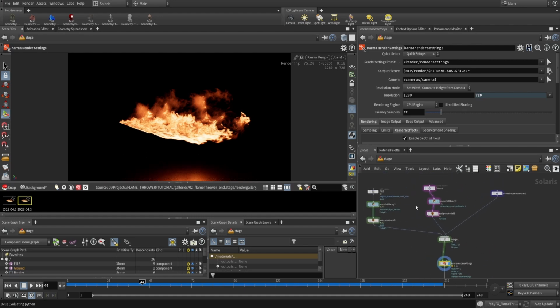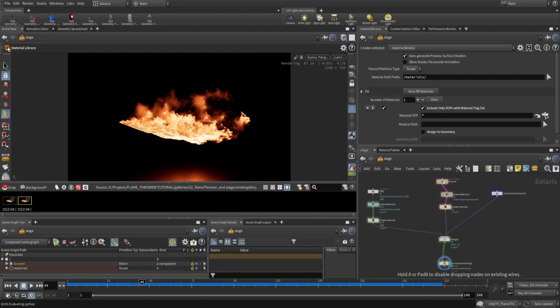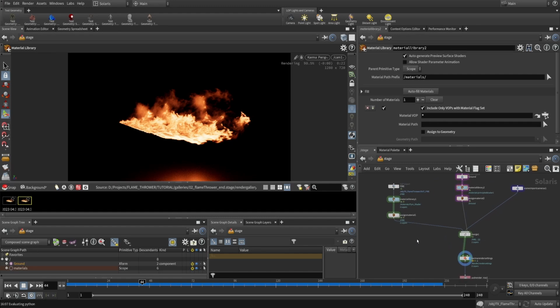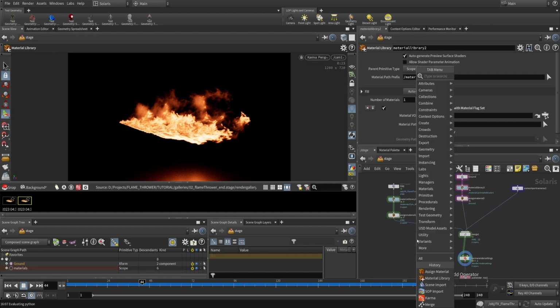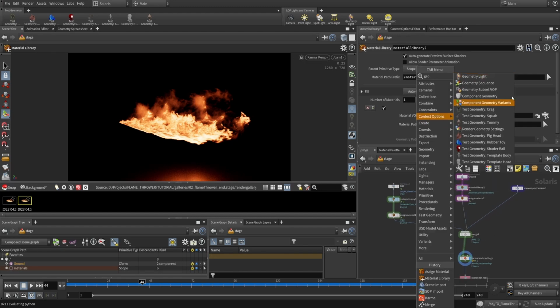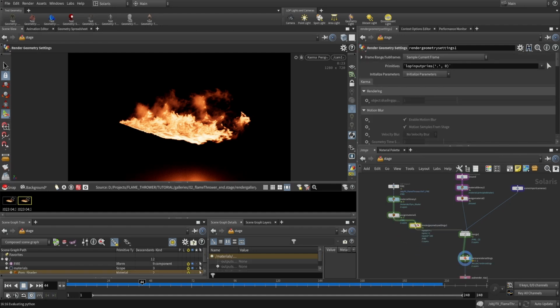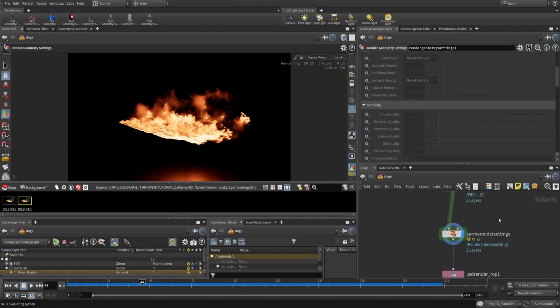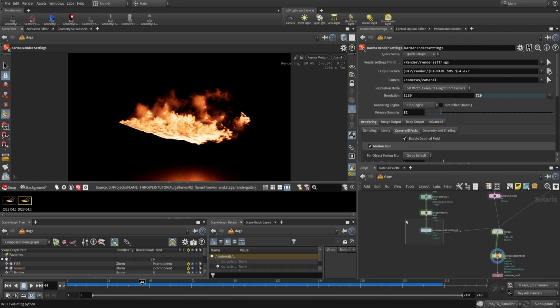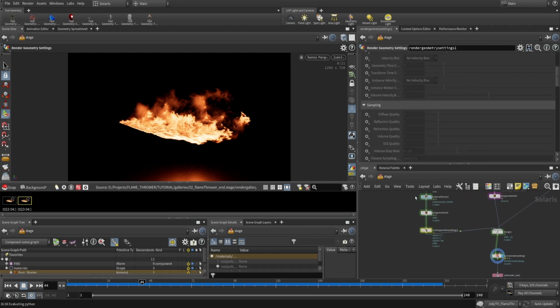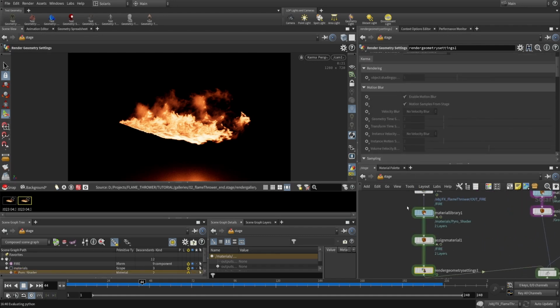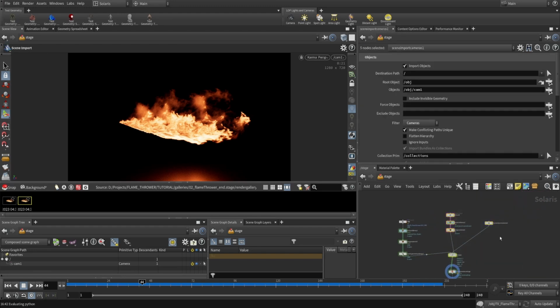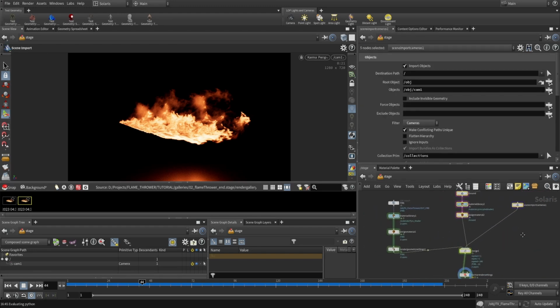But what about if we want to emit light from the fire? For doing that, you can drop down a geometry, render geometry settings node to the fire. Instead of playing with the global parameters, which we have, for example, in the karma render settings, we can change some specific parameters only on the fire, not all of the objects or other elements which we have here.